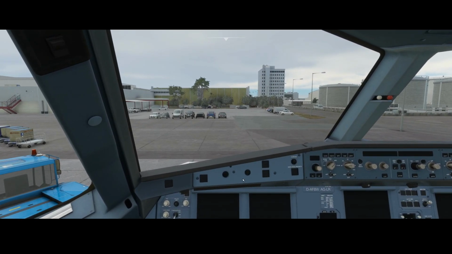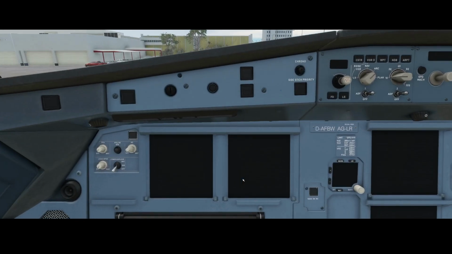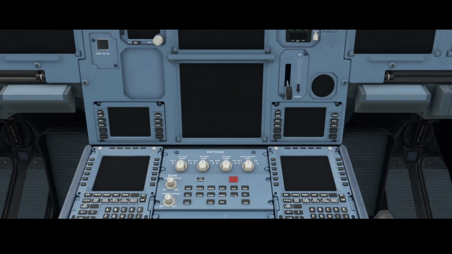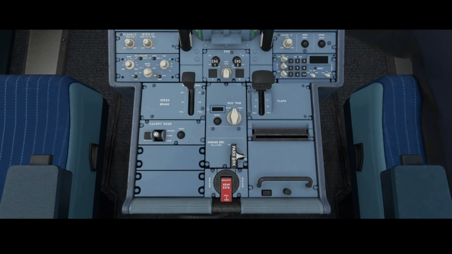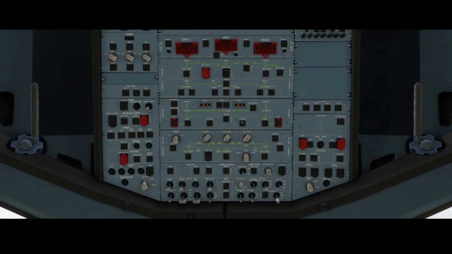Keep in mind that I installed the A32NX add-on because that's the most valuable resource there currently is, because it adds a lot of stuff to the default dashboard. That's a lot of functionality. So to show you what you can do with the iPad or with the touch panel, I will press some buttons, and believe me, on my heart, I will show them to you.